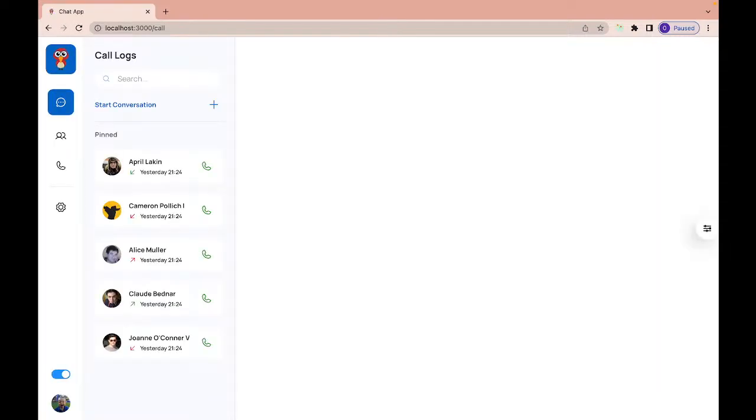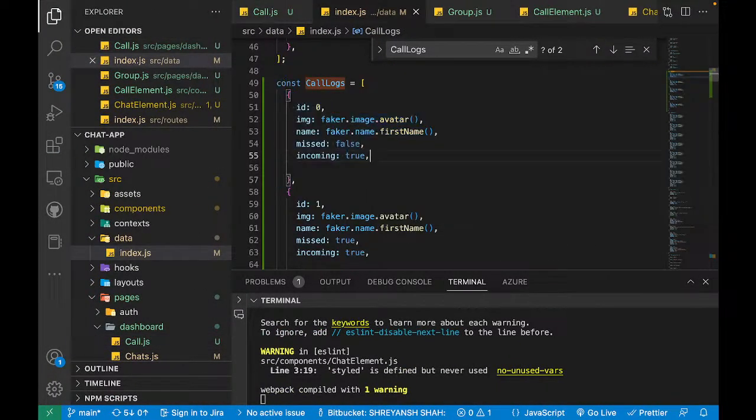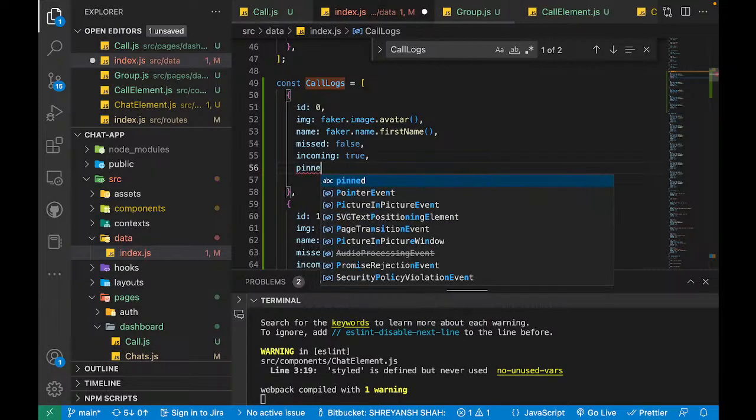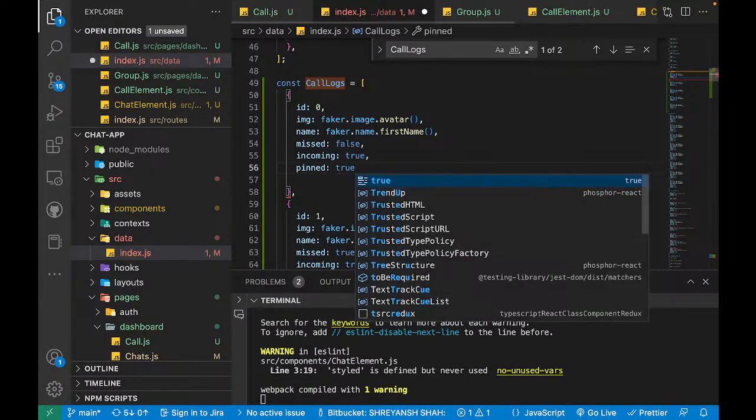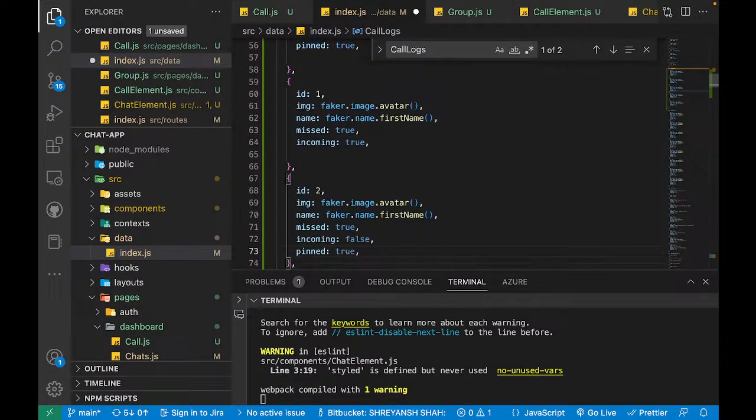And also we need to just do one more thing. We have to place a property like whether that group is pinned or not. So that is just another boolean value that will be placed here. So I'll just keep the upper two pin, or let's actually keep this one pin and others false. Let's quickly get it.